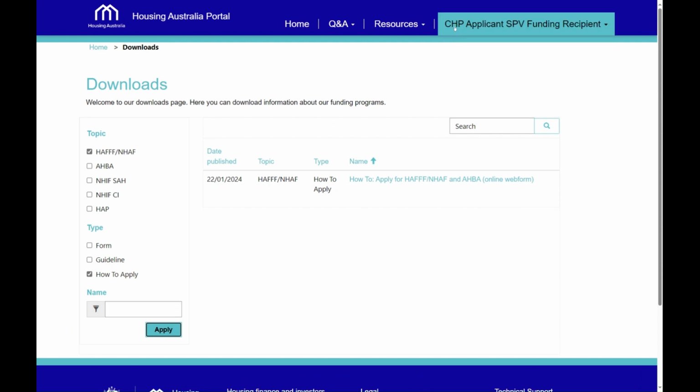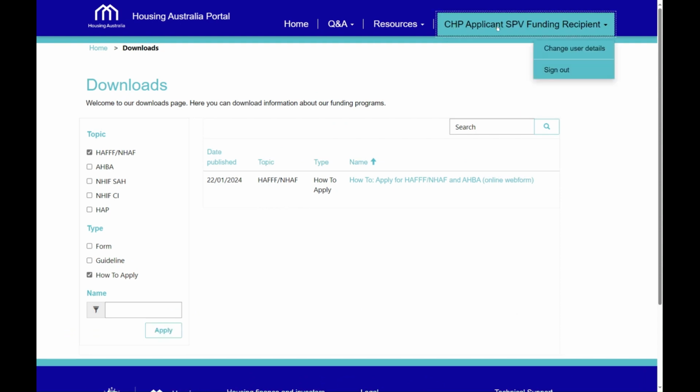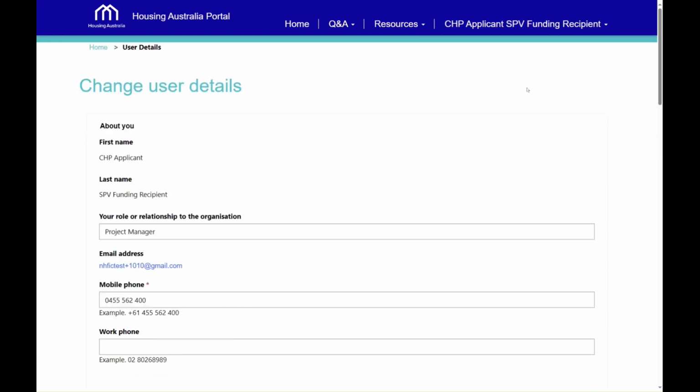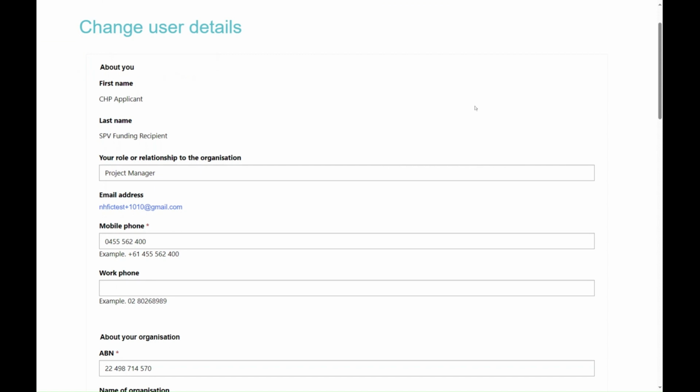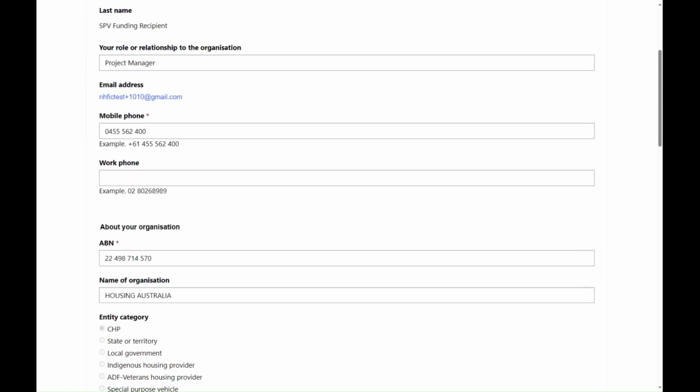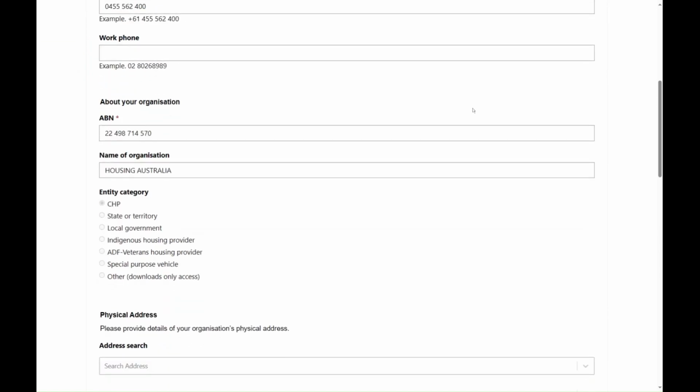Across and to the right is where you'll find your registration or user details. It's important that you check that these details are up to date and complete before you start your application.